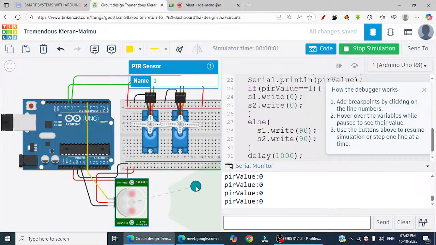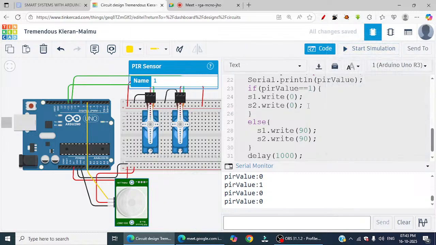When I simulate a motion, it will open, and it is getting closed. If you need this to remain open for 3 or 4 seconds, you can have a delay inside the if statement. If you need to add 3 seconds, you do 3000. If you need to add 4 seconds, you do 4000 milliseconds, right? If you have any doubt till this part, you can ask me.